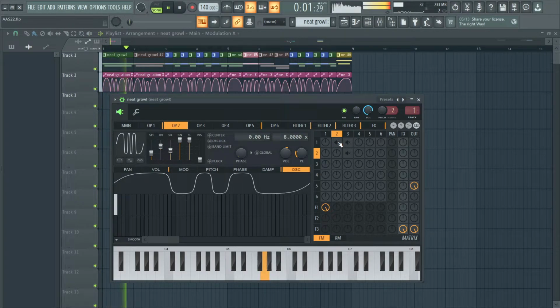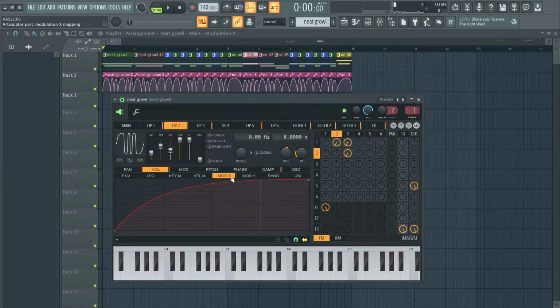Versus, and I have a ratio of 8, and I have the volume intensity at 58% if you type it in, or if you look at the hint bar, positive 16%. And I route the volume to mod X, and that's the shape. And this actually really matters, because let's bring the FM out. It sounds like this on its own. And if you have this timbre versus this timbre, it'll drastically affect the growl timbre itself.